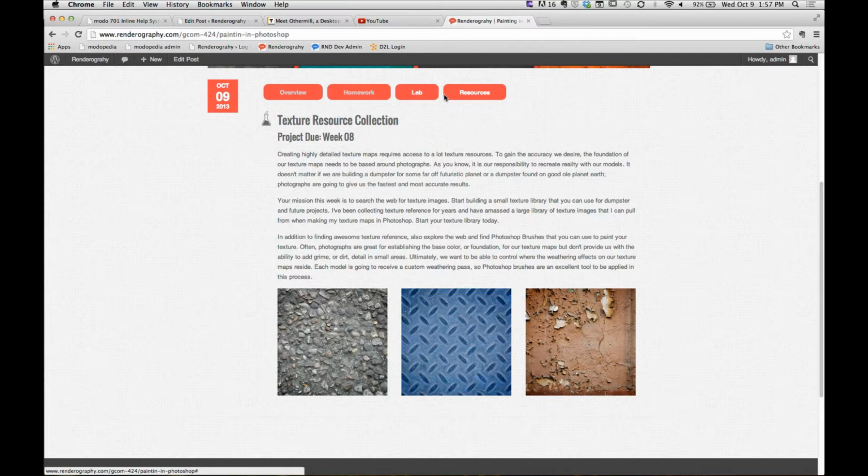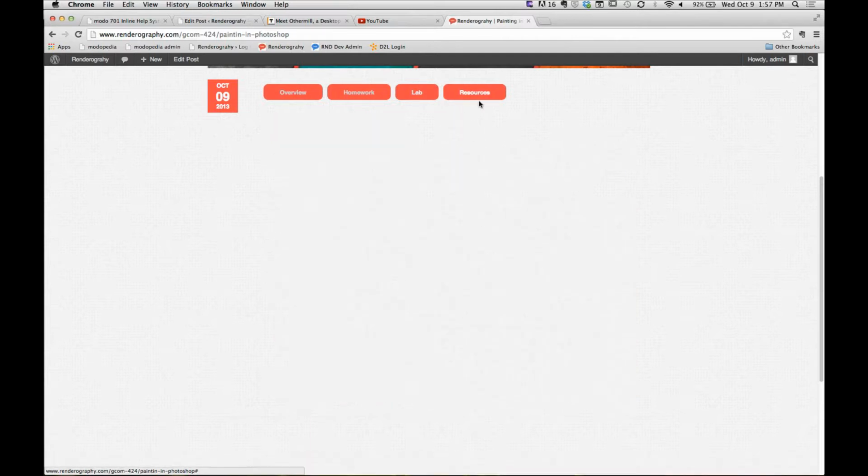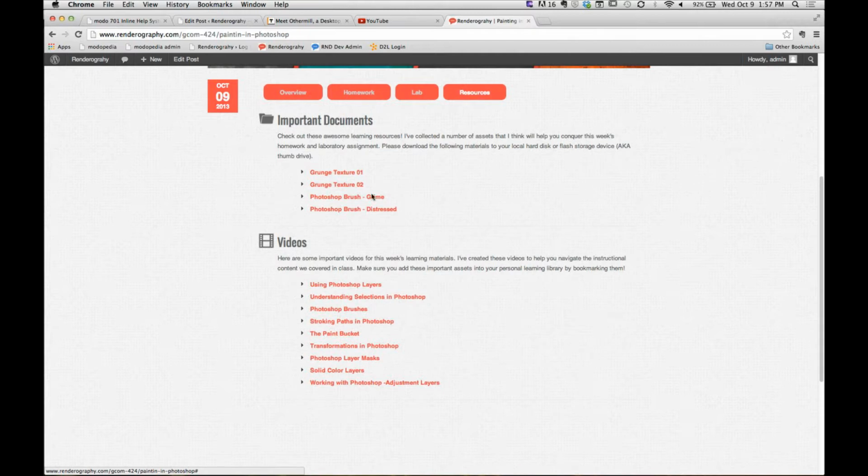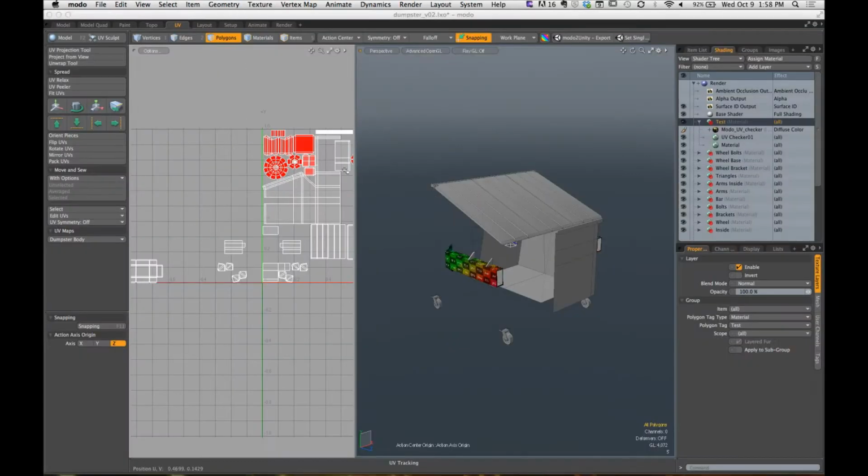All right. For whatever reason, the website's just taking forever. I apologize. There we go. Now it's loading. So here's all the freebies. There's some texture maps. There's also some brushes in here that I found online that I think are quite good. And then here are all those videos that address everything that we're going to talk about today. All right. Questions, questions, questions.